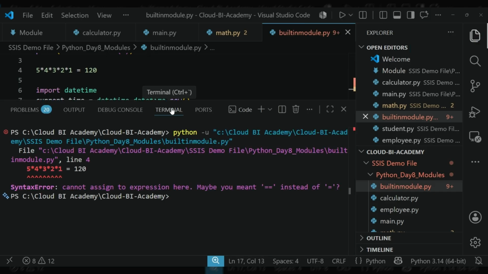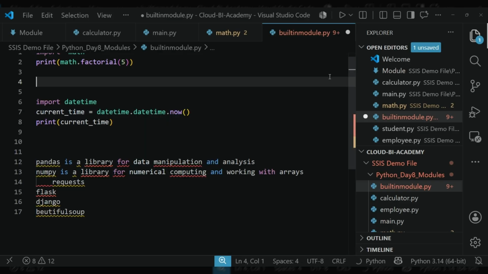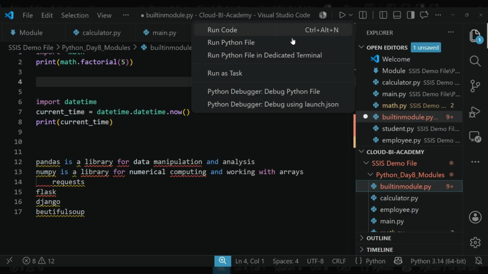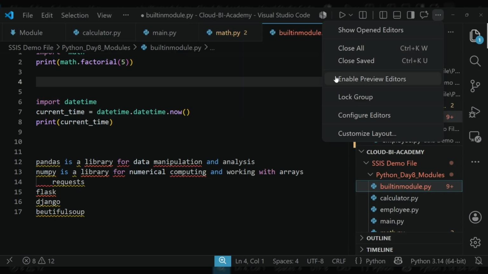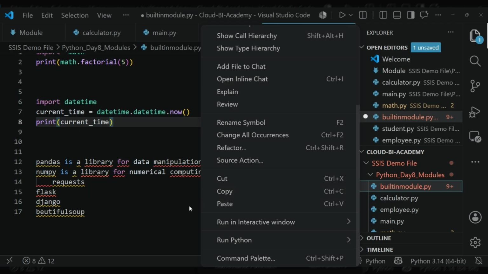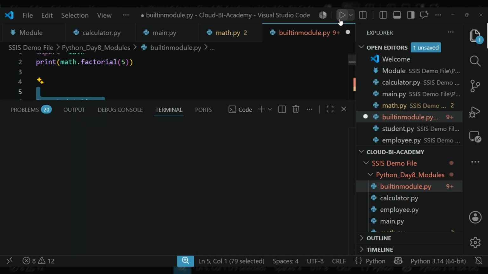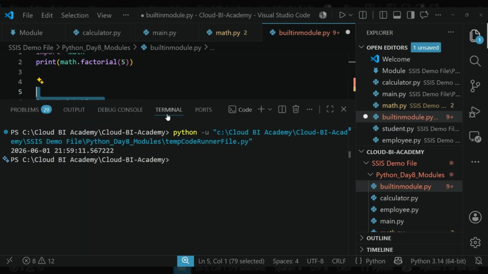So open terminal. For example, this is our terminal.